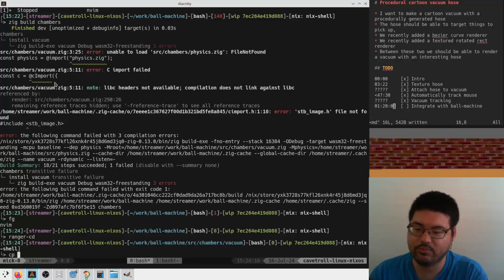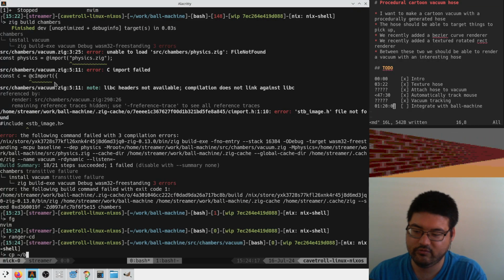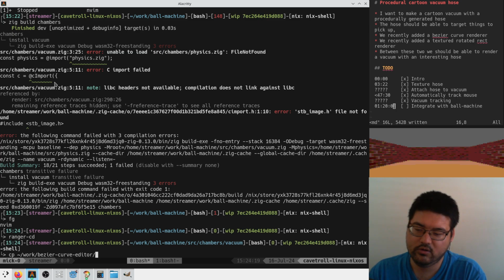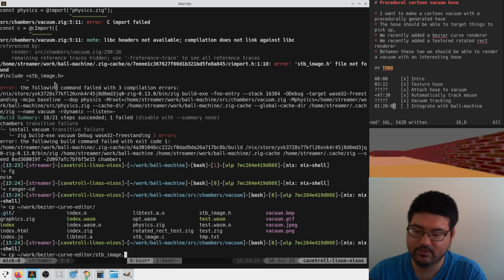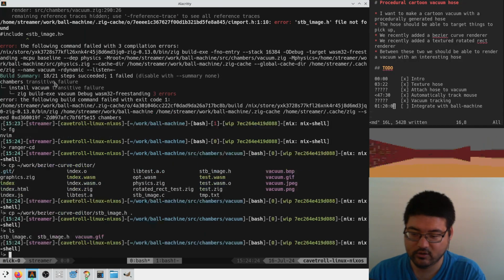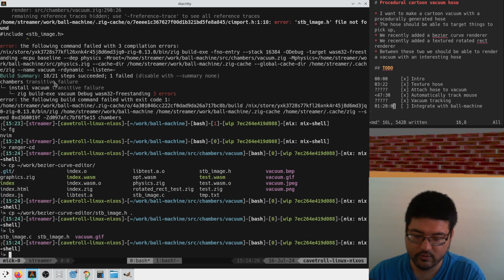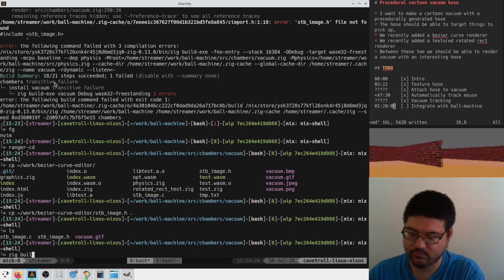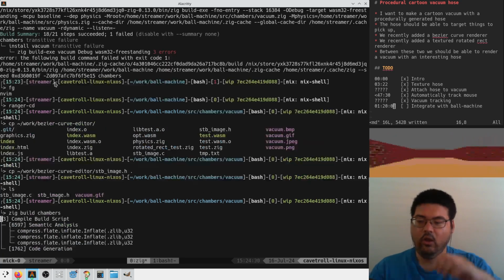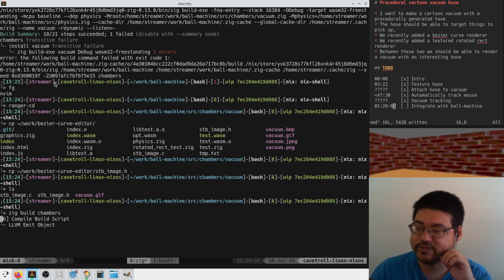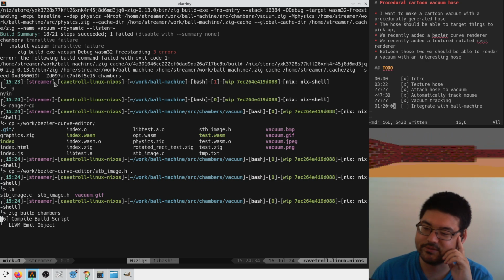I think I also need to copy Bezier curve editor stb image h also has to go here. Cool. Zig build chambers. We'll see. Maybe that's enough.